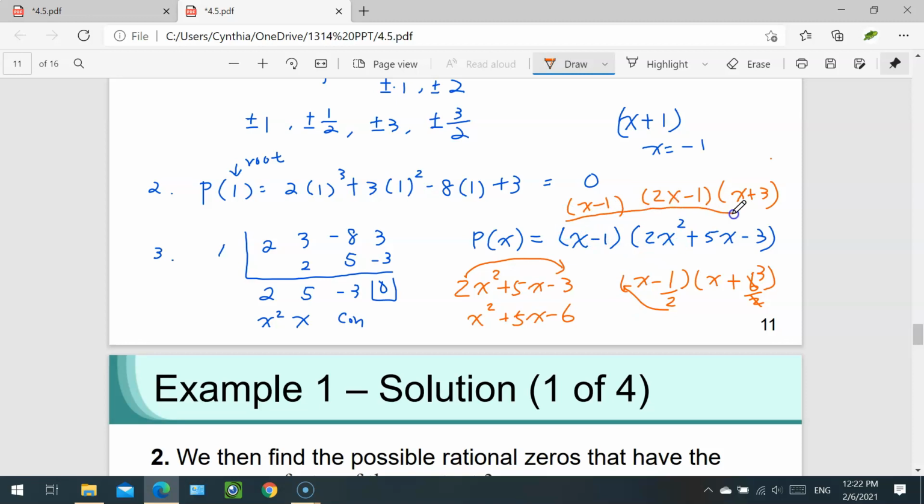So this is the way we break down the polynomial function into 3 pieces, all right? We break down the polynomial function into single factor forms. The reason we have to do that is because this is the only way we can solve for a single x. So from here we solve for x equals 1. From here, we solve for x equals 1/2. From here, we solve for x equals -3. So you have the 3 solutions, or 3 zeros, of your polynomial function.